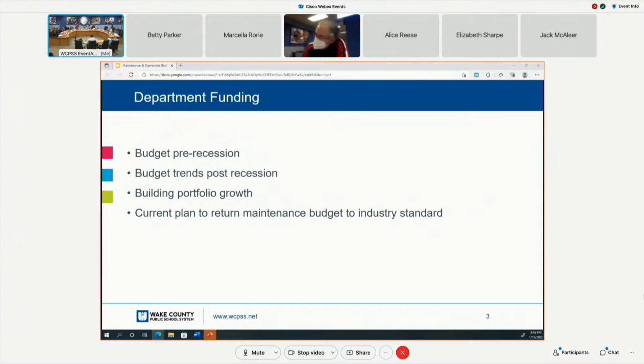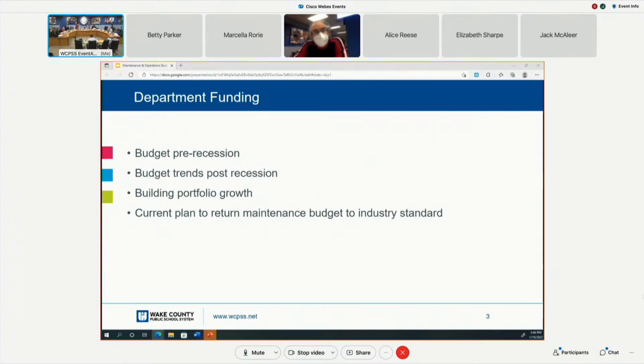The 2020-2021 maintenance budget was $104 million. This amount represents an 11.5% increase in operating dollars for maintenance over the 2009-2010 budget. Over that same period of time, the total facility square footage increased by 5 million square feet, or about 20%, and the acreage grew from 3,800 to 5,075 acres, an increase of 33%.